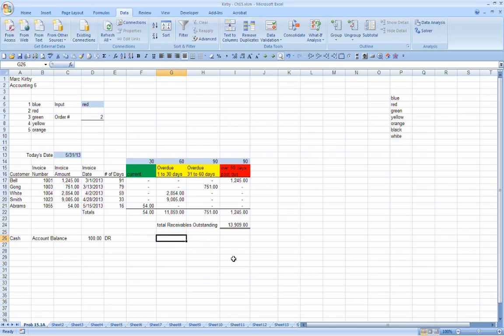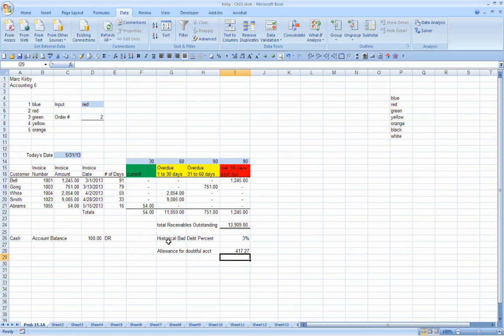So historical bad debt percentage. So if my historical bad debt percent is 3%, my allowance for doubtful account would be the 13,909 times 3%, right? Oh, I'm doing it wrong, aren't I?